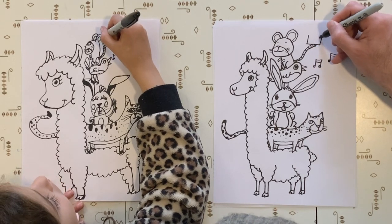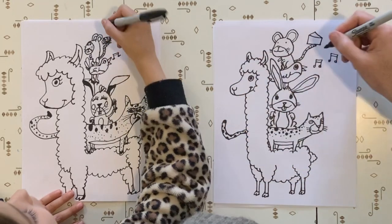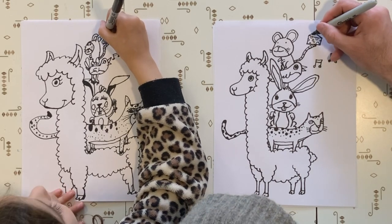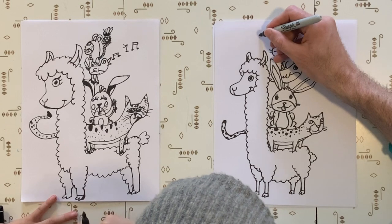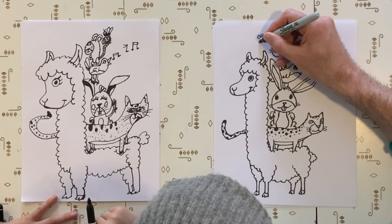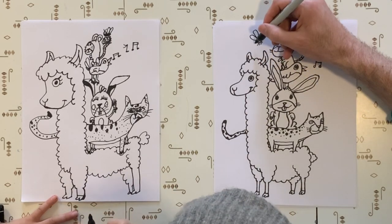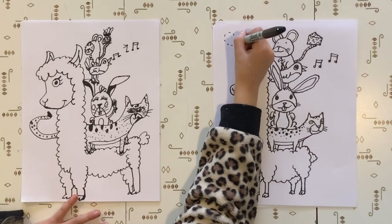I'm going to draw a triangle like that. Actually that's not a triangle, that's a rectangle. And then I'm going to do the triangle after, so over and to the end. So that's my little piece of cheese. Then I'm going to put a bunch of little holes like Zola did in there - and you can kind of put those wherever. Mice love cheese. Why do mice love cheese so much? I don't know. You did your little bug over there - I'm going to do my bug over here flying. So two big eyes for my little bug and a little mouth and a little body. And he's going to have little feet like that and a couple big wings. Like he's doing a super looper. A super looper! If I was a bug, I'd do a super looper in the air all the time.